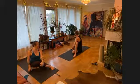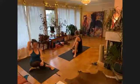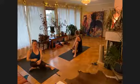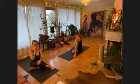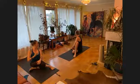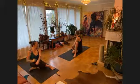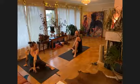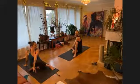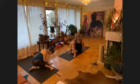Inhale, get tall and lifted. Feel even the little vertebrae of your neck are in line with your spine. So maybe bring your chin in slightly. A good check is you can relax your tongue to the top of your mouth and notice how it helps you stand up straighter, so to say. And then release your chin, allowing just a moment of Sukhasana. And then release and bow to your left hand side.